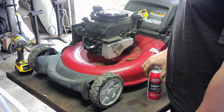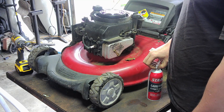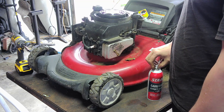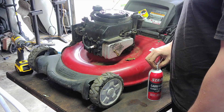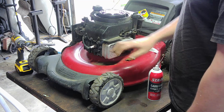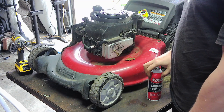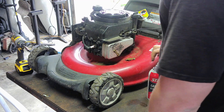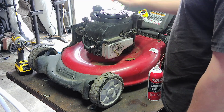This brings up a little rant — I don't know how many times I've been told it just needs a spark plug. I want to count on three fingers how many times the spark plug was actually bad. This is a newer mower, it doesn't have points, so it most likely is not spark. I want to say 97% of the time it's not going to be spark — it's going to be fuel.